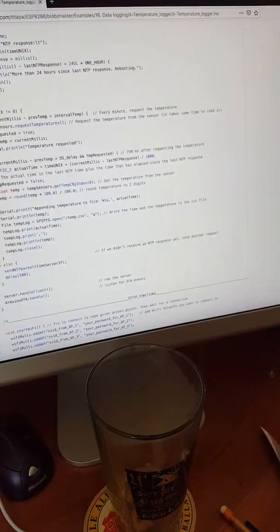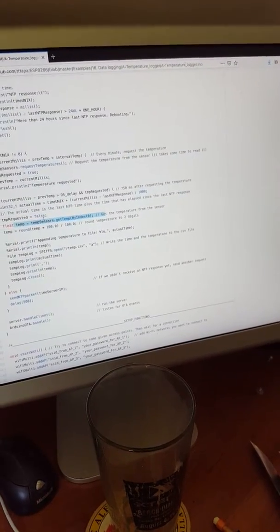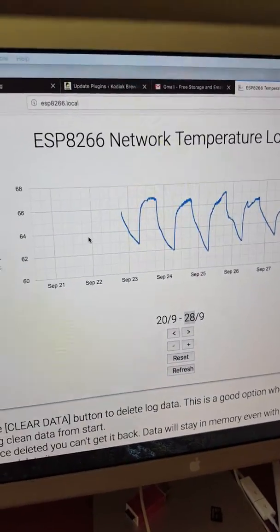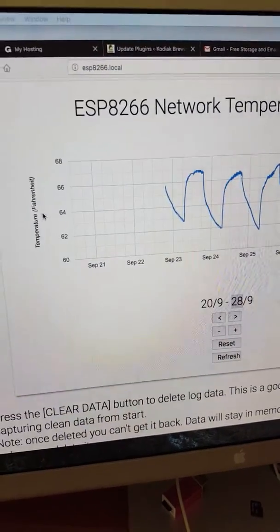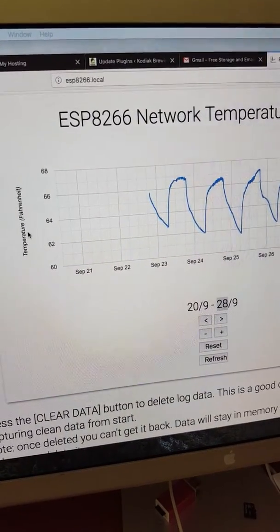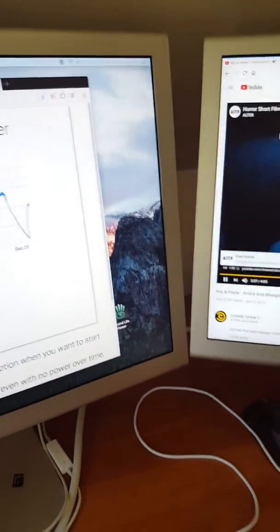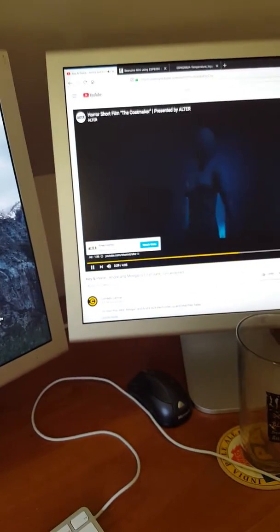You can comment this line out and just replace it with F over C, and this will give you the temperature conversion. And then in the Google chart in the other document, I changed the display here. Anyways, cheers.